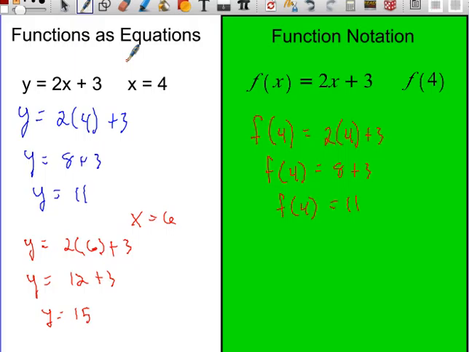Okay? Yes? So why would you do f of 4 rather than just y? What does it make a difference? Because this is a special notation that we use for functions, and as we get into solving some specific kinds of problems and graphing those problems, this notation can be very helpful. Since I know that x is 4, and the function of 4 is to provide an 11 every time, I could graph that. This would be the x value, this would be the y value. I'd graph it at 4, 11, and I would know that would always be the case. Okay?